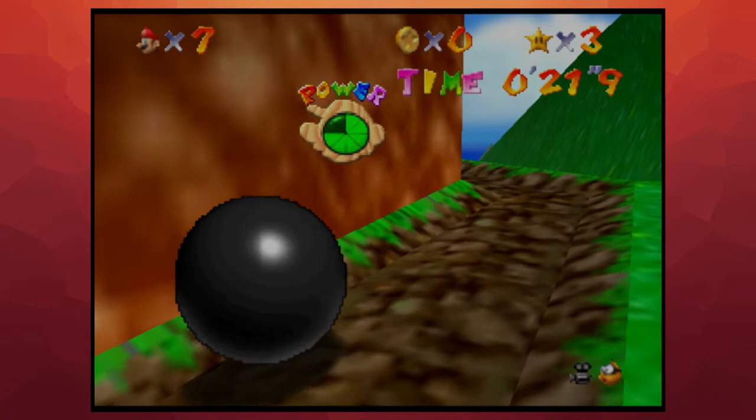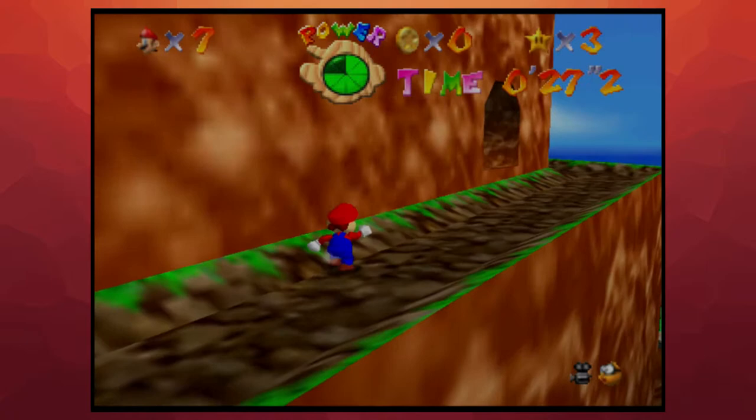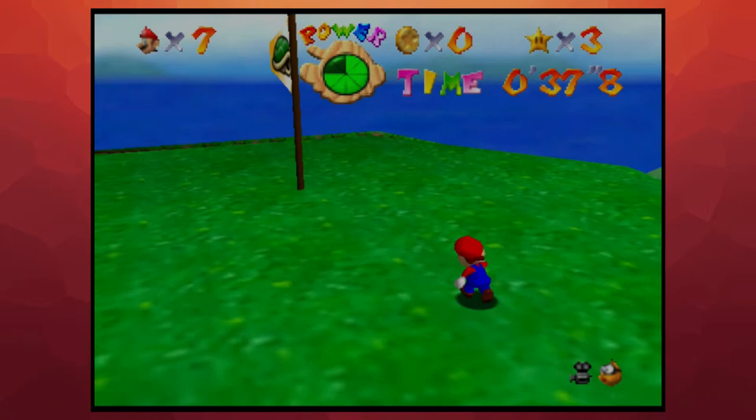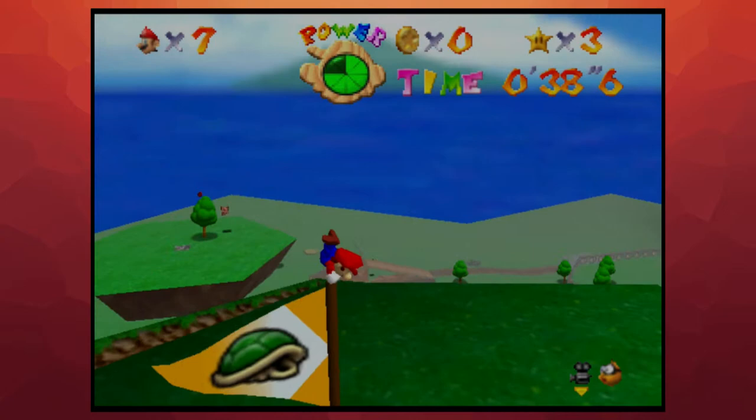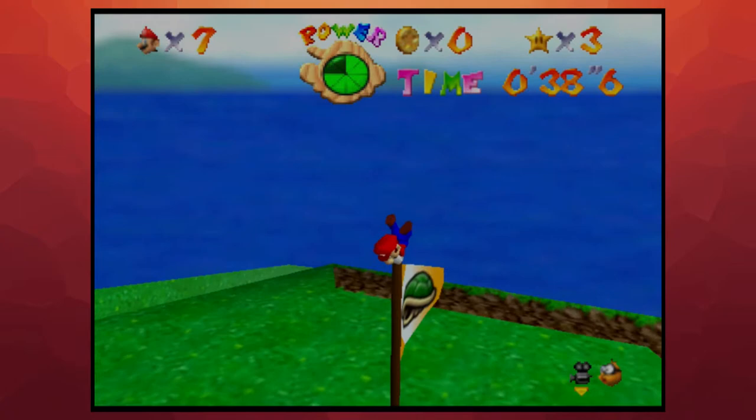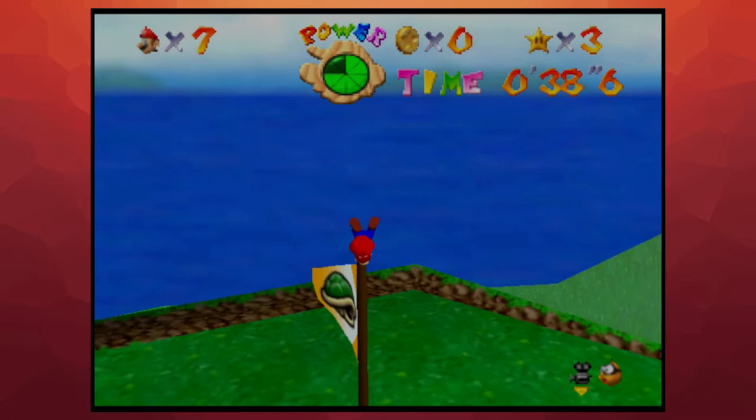You know what? Ow. No! Gotta watch out for the big balls. We're gonna take another shortcut. Shortcut number 2! And then another shortcut! I like waiting for him up here, because then you just kind of look around and see truly how slow he is. Seriously, less than 40 seconds. Koopa the Quick ain't so quick.